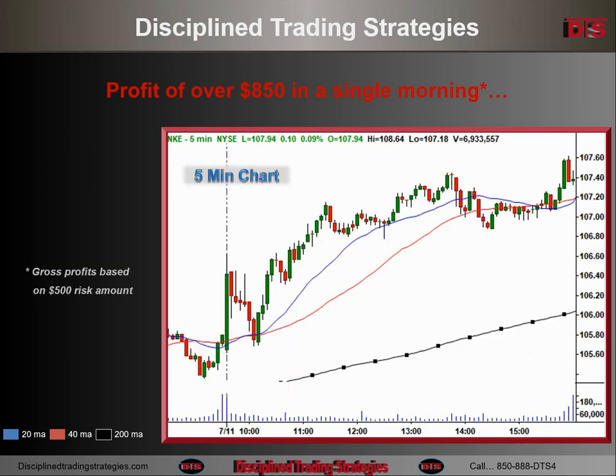So here's the 5-minute chart, giving you a little outline of the stock for the day, what it did. I end up getting an entry early right in there. You'll see it on the 1-minute chart. Entry over 105.95, stop under 105.50. Not a bad stop for Nike. And as you see in this one, I did not take a profit up in here. I could have, I really should have. It would have been nice. It went kind of fast. It fell fast. I was doing something else. It would have been nice to take a third.